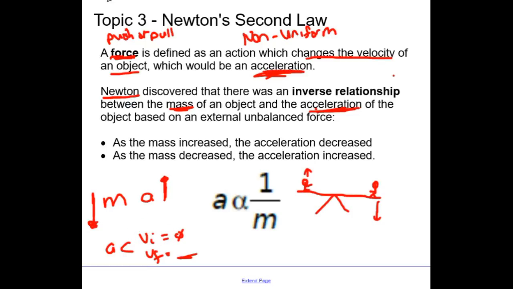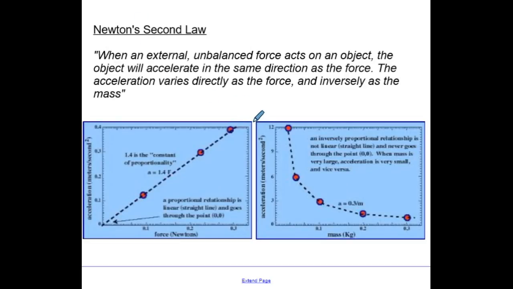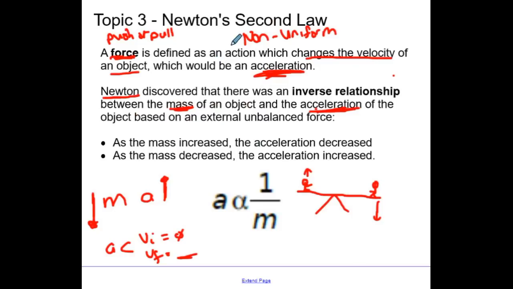So, okay, let's move on here. That was known as the inverse relationship. But there's another relationship you should know as well, and that's known as a linear relationship. You probably have already seen this before because we graph these in math according to the equation y equals mx plus b. The way a linear relationship works is that if one thing goes up, the other one goes up. And I just discussed on the previous slide that if mass increases, acceleration has to go down, the reverse relationship.